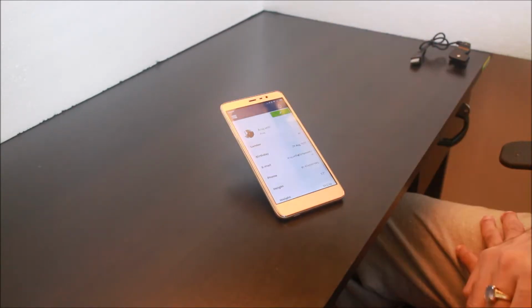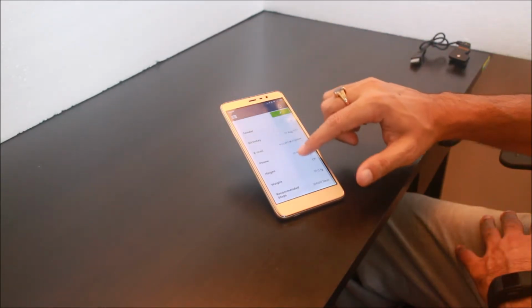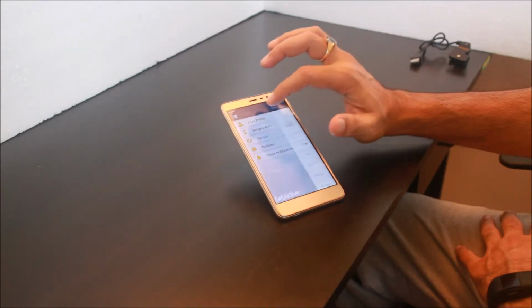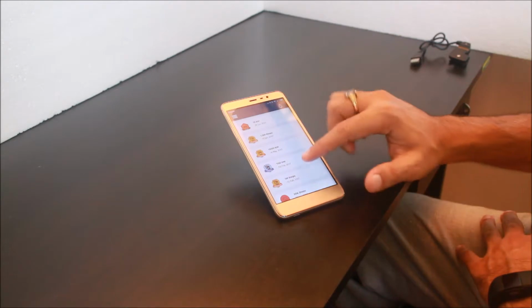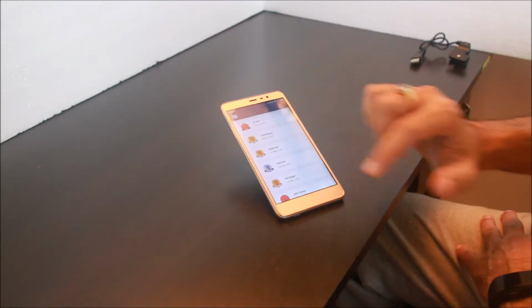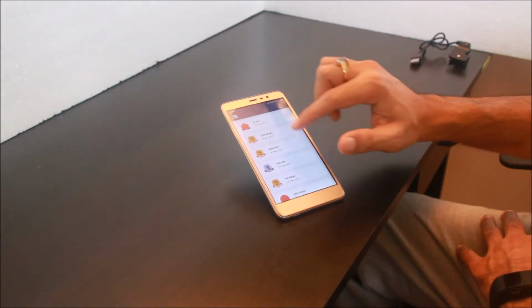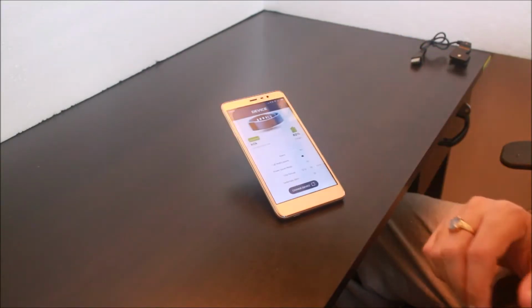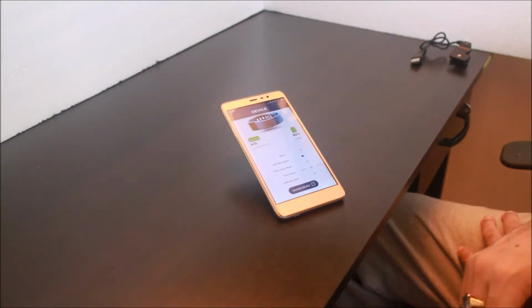So the first thing that you can see is the details about the user. You can see the badges, these badges throughout my use of the Getactive app. I've walked 15 kilometers, 1.5 million steps, and similarly different badges. The device configuration, you see this is a click band that I'm using, and how much it is charged.